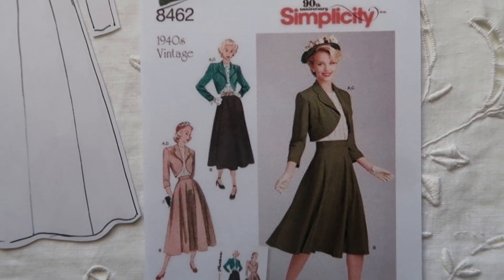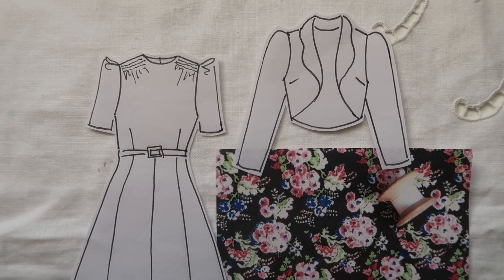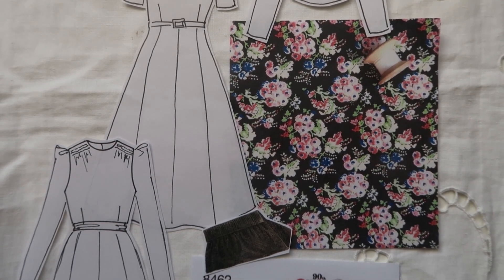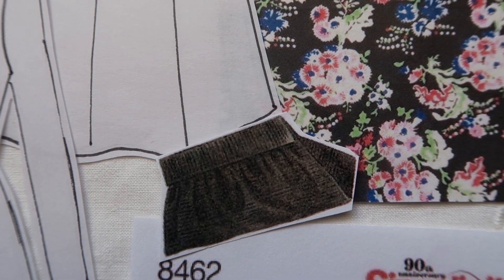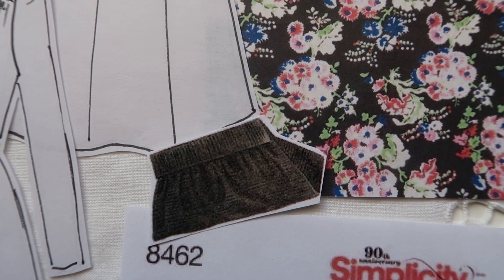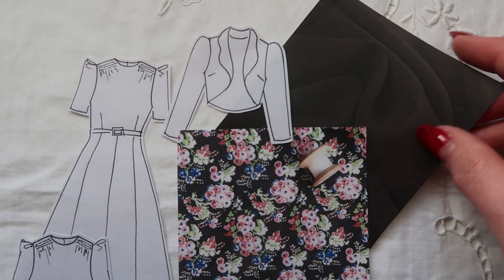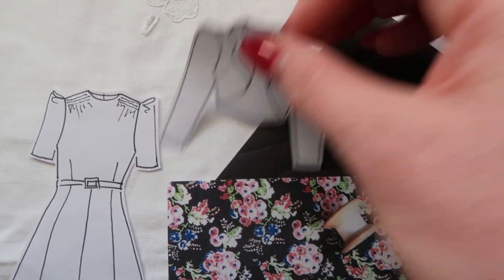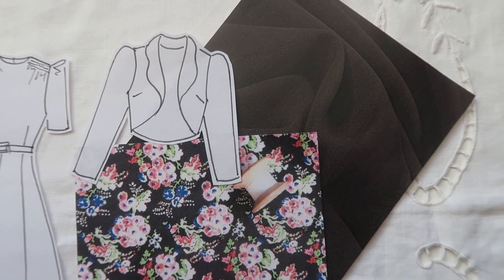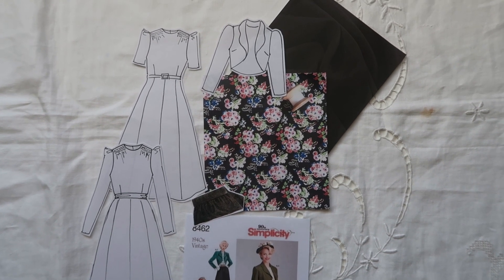Here is a version you can make in a gorgeous print from Till the Sun Goes Down — a silk viscose mix and my favourite dark floral. Even though I didn't really need another pattern with a skirt in it, it is slightly different. I really loved the bolero jacket because it gave a very different look to the whole capsule collection. I'm going to be doing quite a lot of bag making in 2024, and here is a really lovely wool crepe from Croft Mill that you could make the bolero jacket in, lining it in the fabric, and then make the dress in that fabric for the most fabulous outfit.